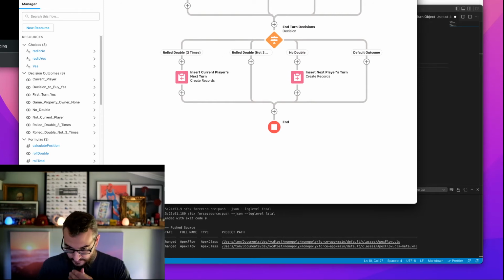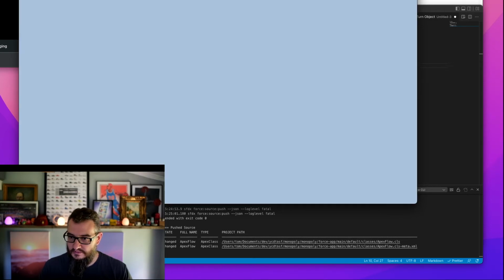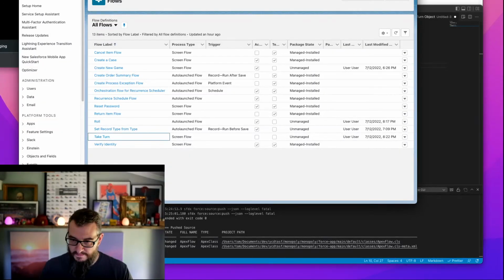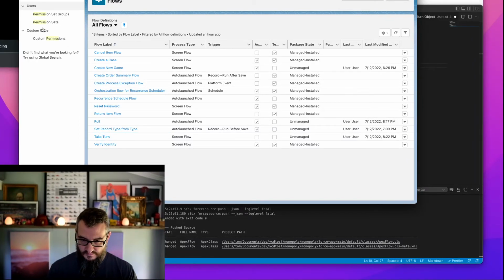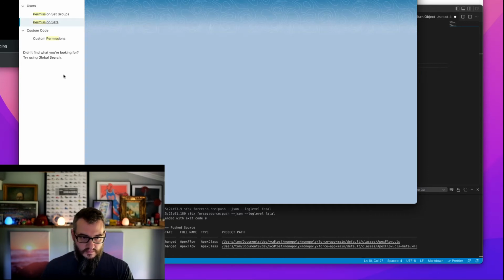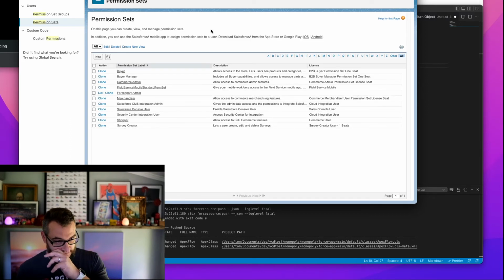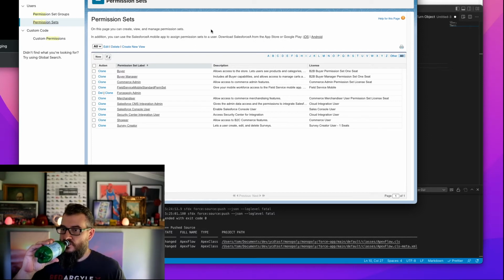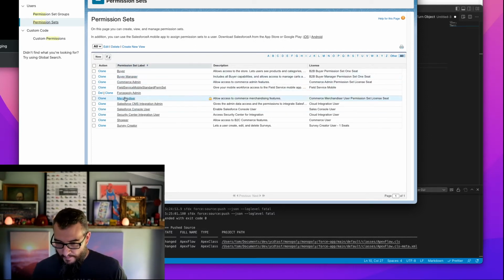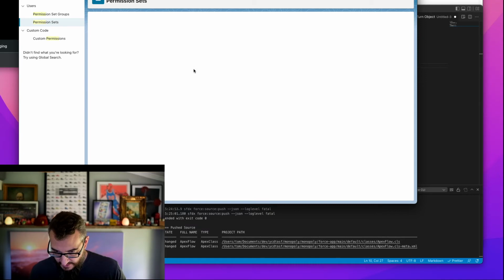So we should reload this, but actually before we do that, we've got to update our permission sets. Okay, Forceopoly admin.